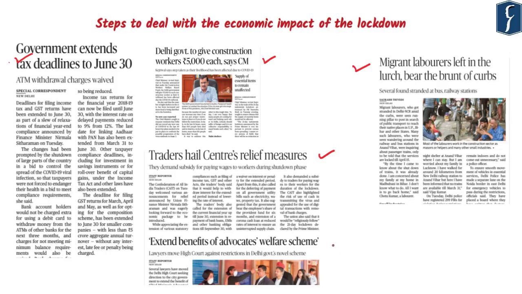Then there is other news on page number 3, like extend benefits of advocates welfare scheme. This scheme is of the Delhi government for advocates of the Delhi High Court who have domicile of Delhi. Not for everyone, but the extension of the benefit to all advocates is being demanded. What we see is that a lot needs to be done because people are in problem across the spectrum, and the relief measures will now be appearing prominently in newspapers, which you have to keep an eye on.